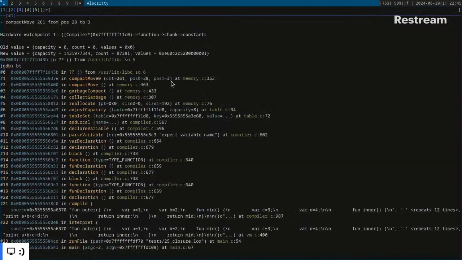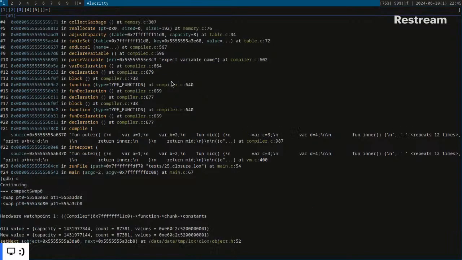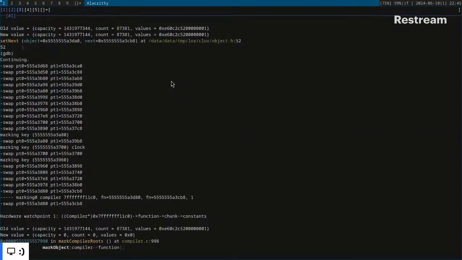That's alright. Nothing changed much except for capacity, so they're just swapping the pointers. You try to mark object. Now it points to the correct thing.